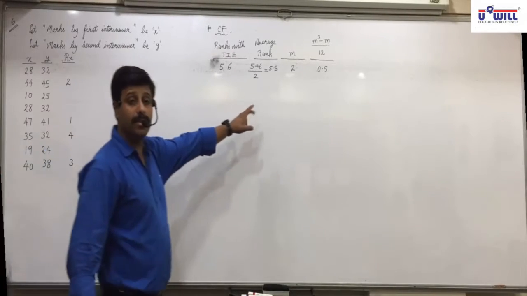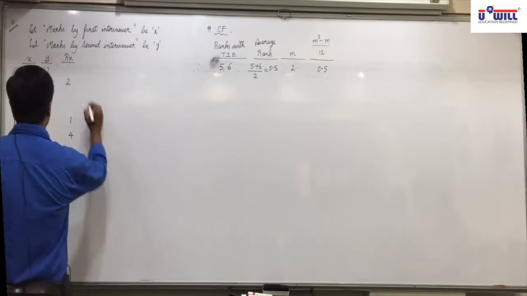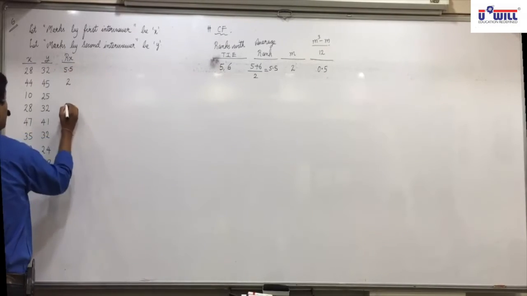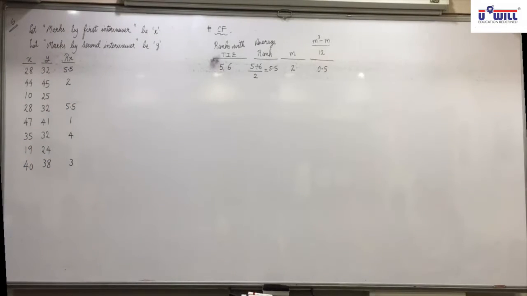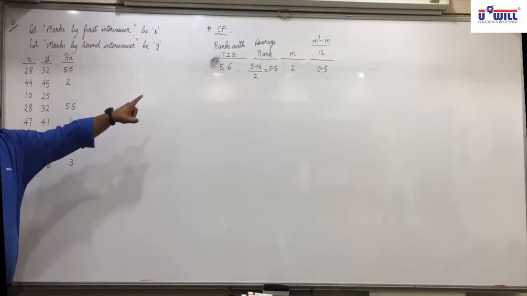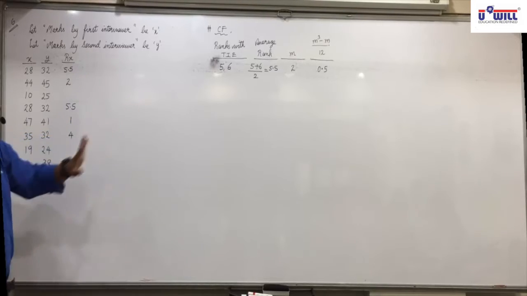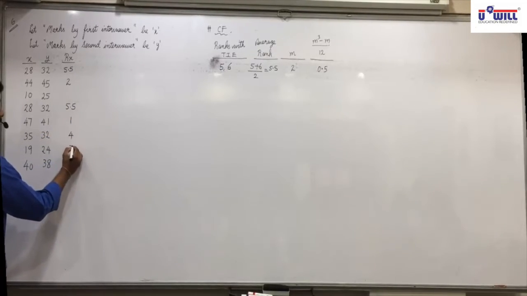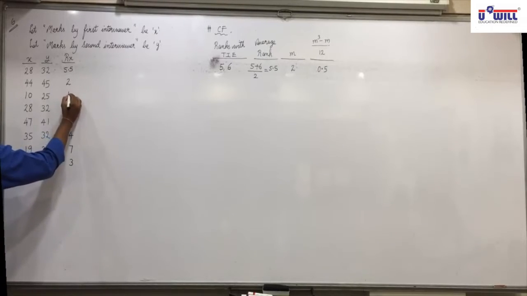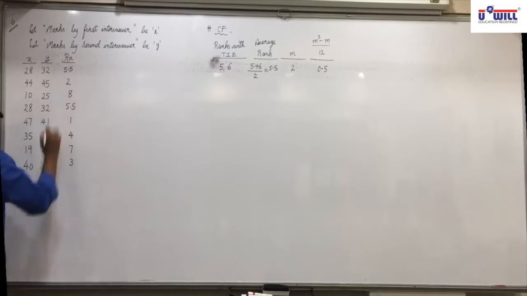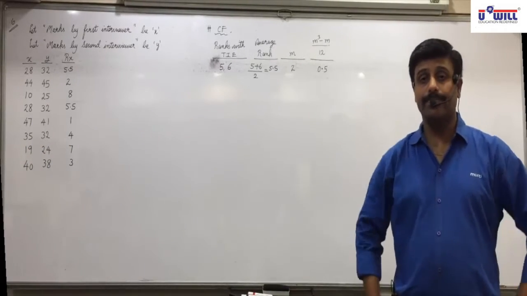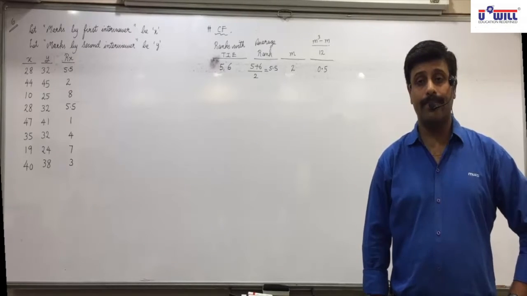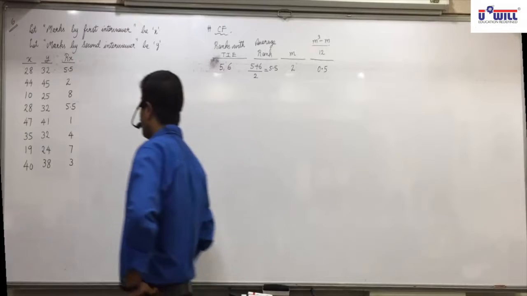Now what is the average rank? So both 28 you will give 5.5, 5.5. Any confusion in that? All are clear up to here? This covers which ranks? 5th and 6th, so next directly 7. Means 19 you will give the rank 7. 10 you will give the rank 8. Raise your hand who wants me to explain any point again. All are clear? Now same way we do with Y.